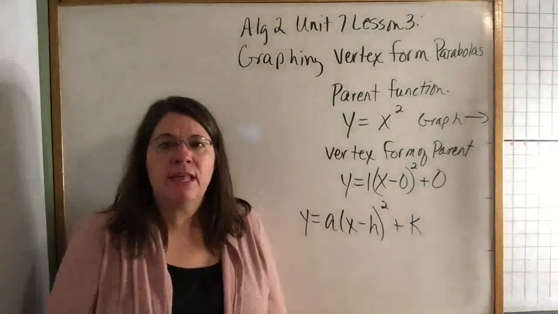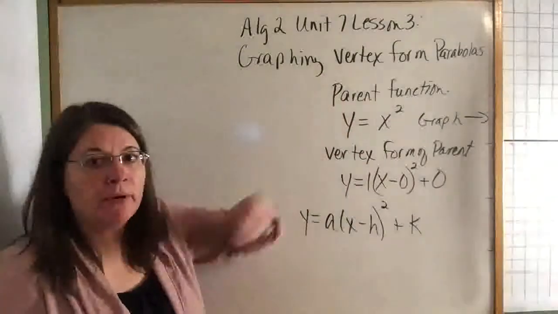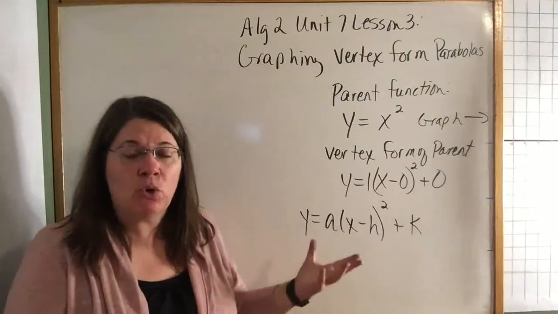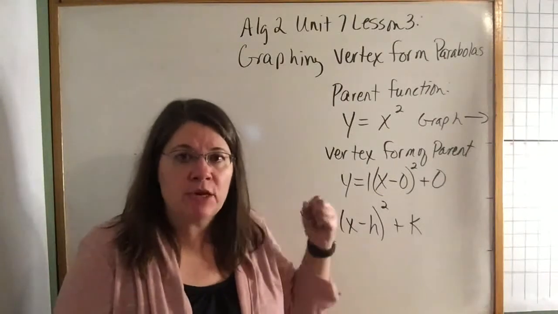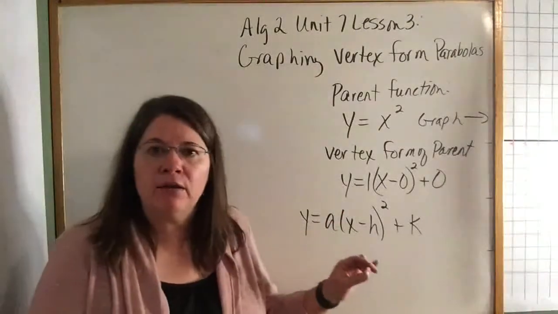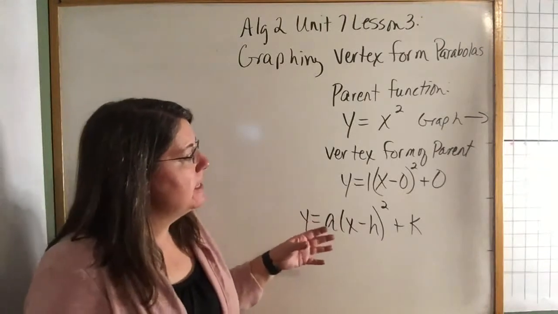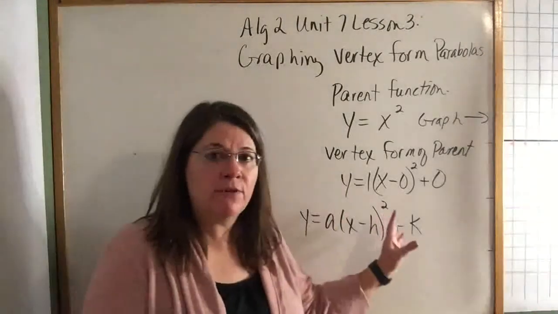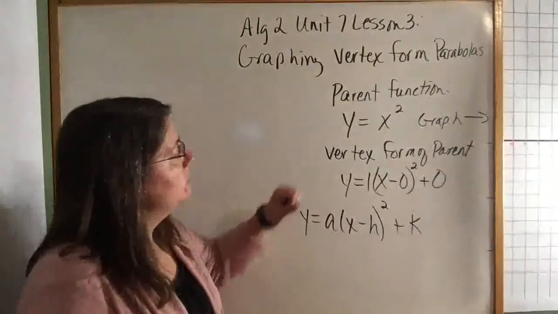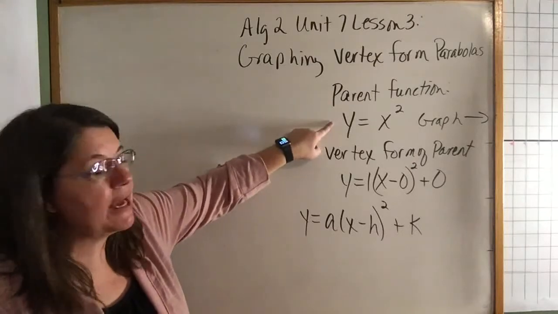This is Unit 7, Lesson 3, and in this lesson we are going to be graphing vertex form of parabolas. This is a review of something that we did in the first unit, but I like to go over this several times to make sure it sinks in, because this is the first of the parent function families that we talk about, and if you know how to do this parent function, it makes all the rest of them very, very simple. So the parent function of a quadratic equation is y equals x squared.